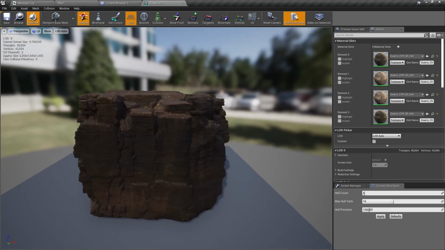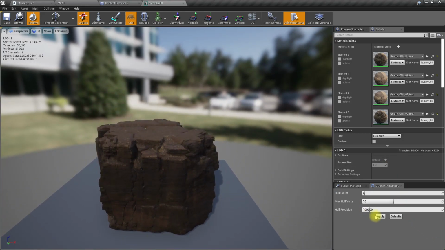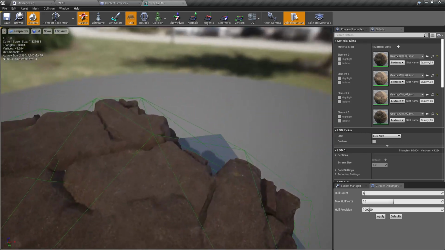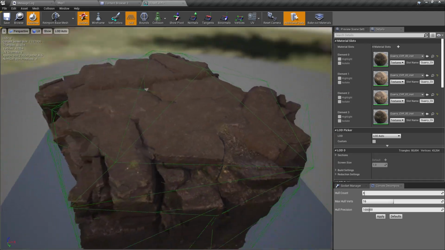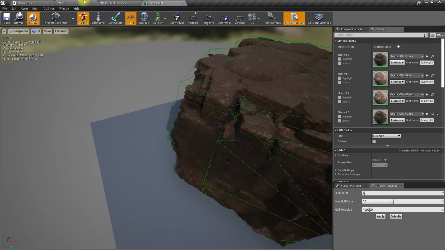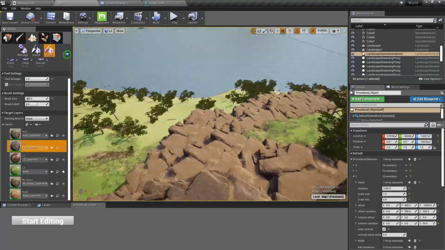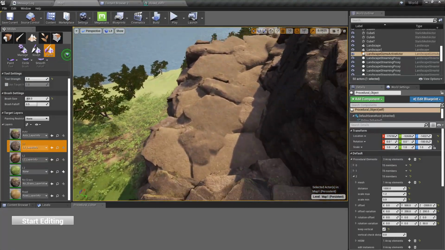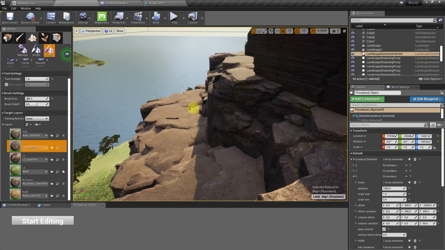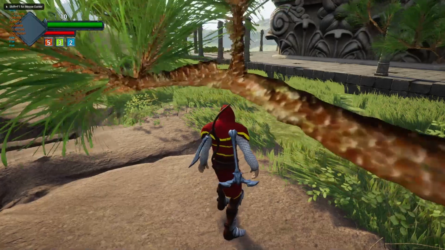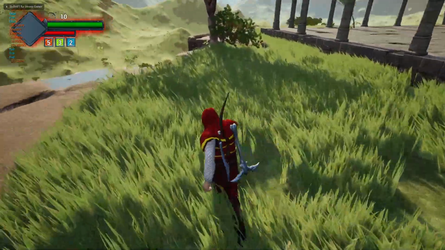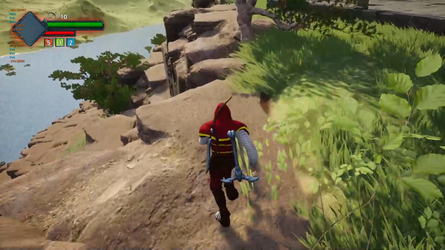I forgot to enable collisions for this one, so I'll apply auto convex decomposition, and now I have collisions. Now let's run around this area a little bit just to see how the environment works. Okay, so this is how the environment looks now.